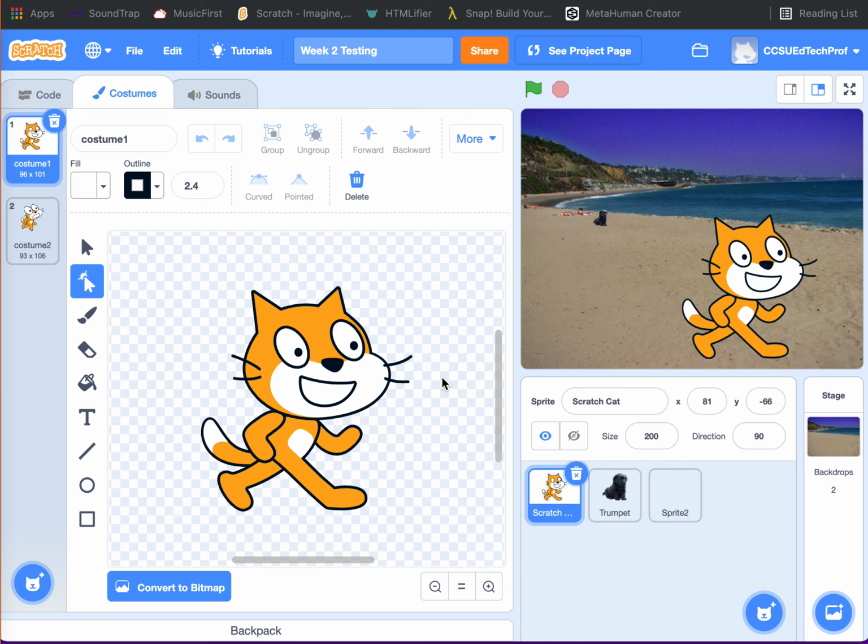But the good thing about the other two things tonight is that they're all basically the same thing. It's just that each one does something different. Once you understand how the code blocks work in Scratch, it's really all just about learning what each of the blocks does. In general, Scratch is pretty good about labeling the blocks with names that make sense. They're not using, in most cases, really specific programming terminology. If something changes a costume, the block says change costume. If it moves somewhere, it says move to.